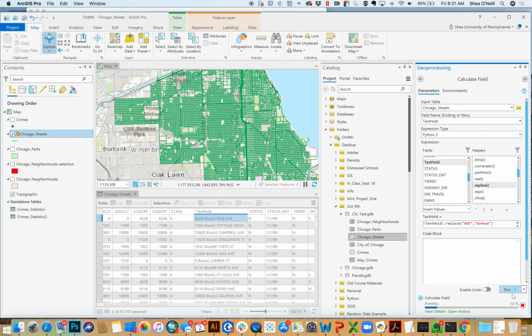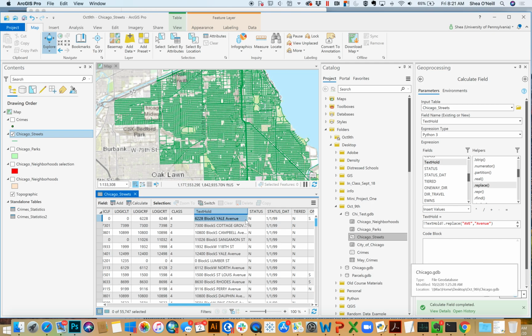Again, it's working through a lot of fields. Maybe I should select something so next time is a little easier. But it'll work through, and in a moment we'll see how the replace worked. So in a moment it'll flash, and there we go, right? The avs have become avenues. So that's a super useful field, right? The ability to take a value and replace it for everyone. Perhaps if something's not reporting correctly or is hurting your ability to join. Pretty solid one right there.